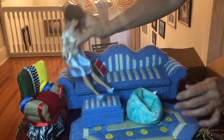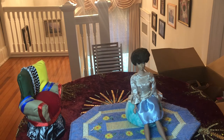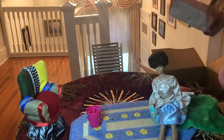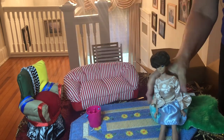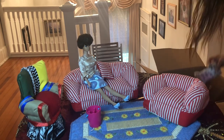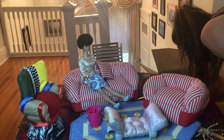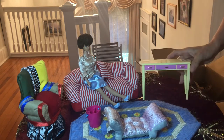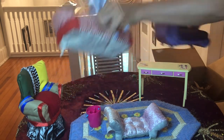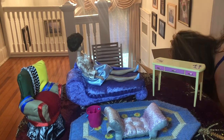I absolutely love this — it's a bean bag chair. How perfect is this? I'm so glad to have a bean bag chair for Barbie. Here's another piece of green carpet, absolutely perfect for the 60s house. Here's another little living room set — red and white striped, with a love seat and a matching pillow. And something really sweet: a chair that could go at the end of a bed. A little dresser, a makeup table, and a chaise lounge for Barbie out of purple velvet. I won't reupholster this — I really like it and I'm going to keep it just like it is.